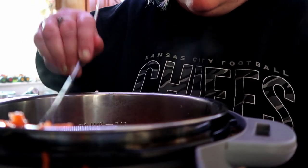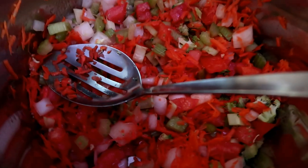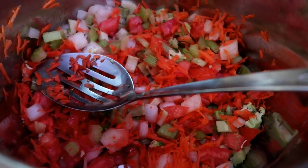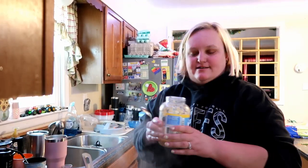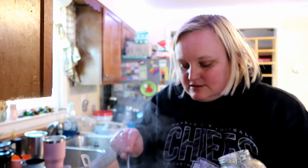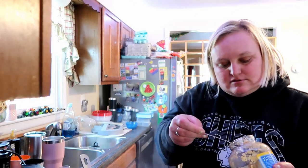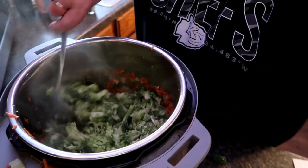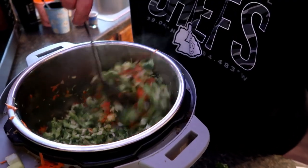We gotta saute all these veggies. Here's the beginning stages of our soup. Now I'm going to add 2 teaspoons of minced garlic. Now we have our broccoli in here. We're gonna stir that up.